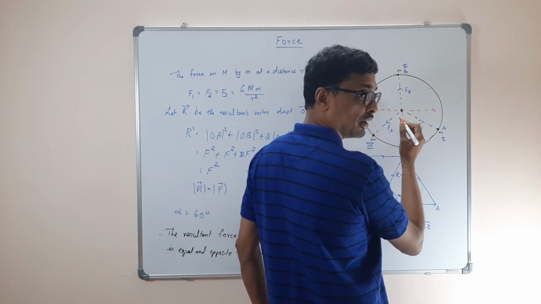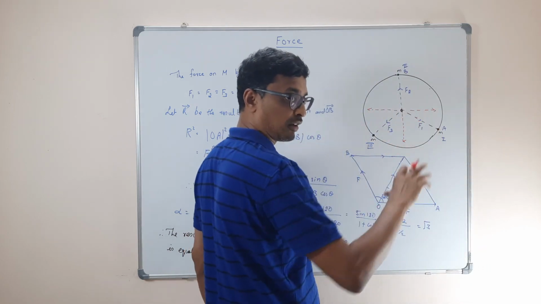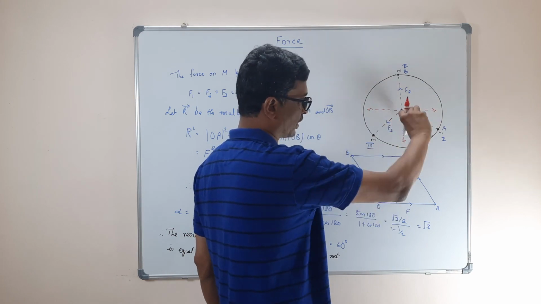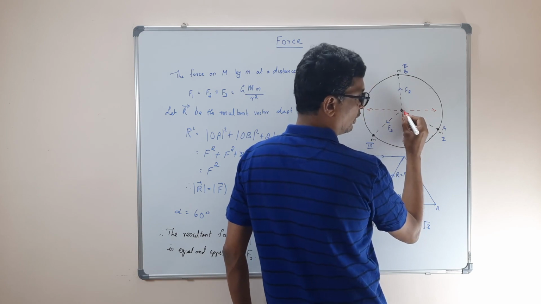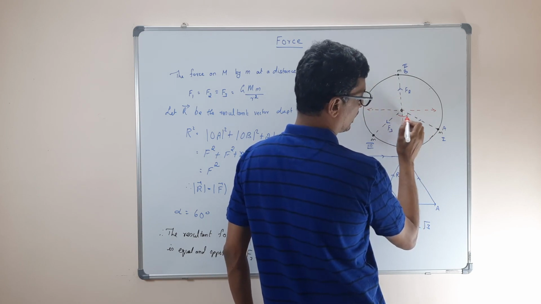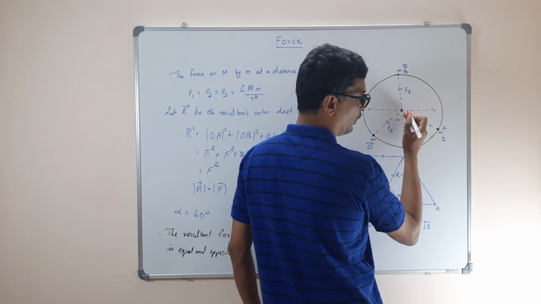I'm going to, I mean you have to resolve a vector into perpendicular components. I'm resolving this vector into perpendicular components and this vector into perpendicular components. If I call this angle, this is equal to this. That means how much will this angle be? 60 degrees. Am I right? Because the total angle is 120, so it's 60 degrees.